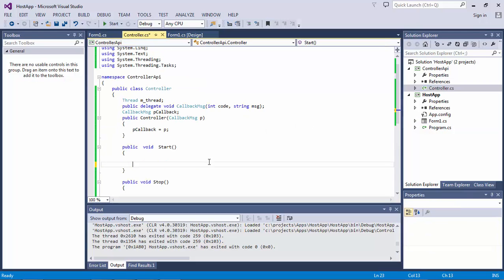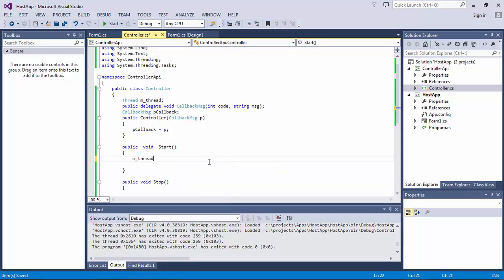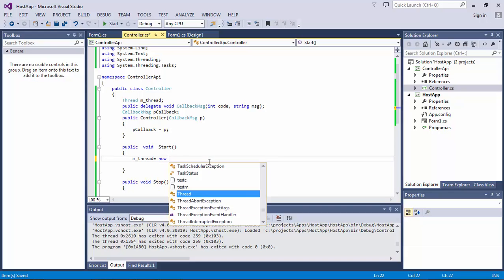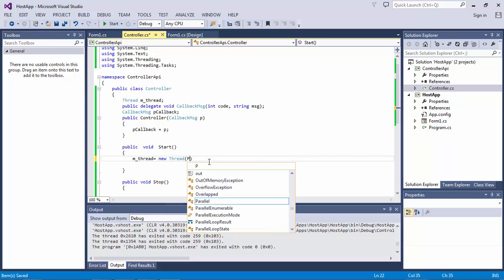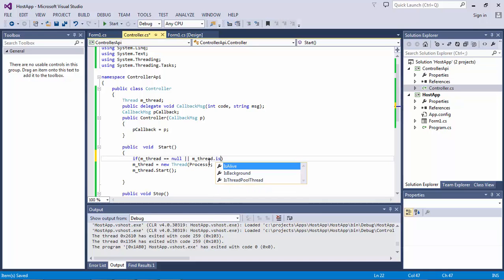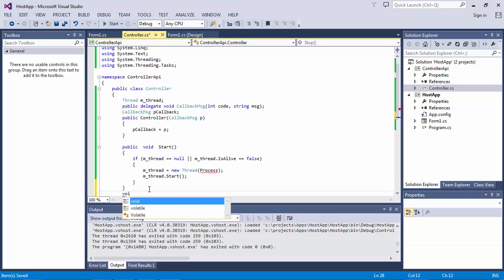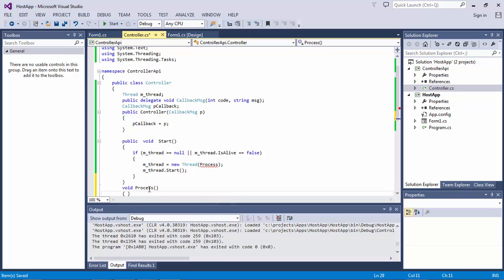I want to open a thread. Okay, so thread process start. Okay, we can do like this, like if thread, and then okay, if the thread is not started yet, we can start it and then create our process.